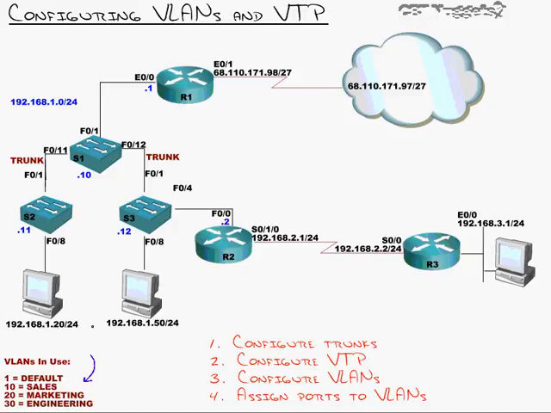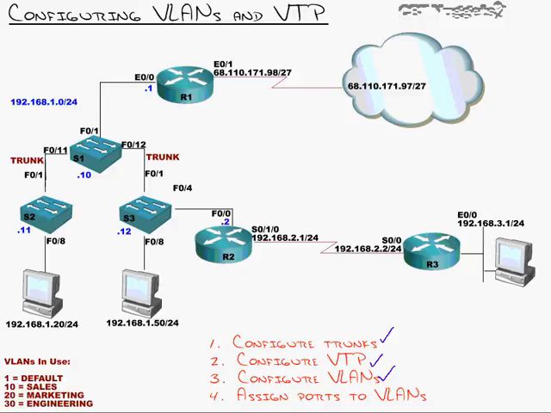One is the default VLAN, and at this point, everything is assigned to the default VLAN. Everything is in VLAN 1. Down here I have the sales VLAN, marketing VLAN, and engineering VLAN that is replicated between switch 1, 2, and 3, all on this network. Now, as of right now, those are there, and the switches have them, but they're not doing anything. So one of the last steps that we have to take is assigning the ports to the VLAN.